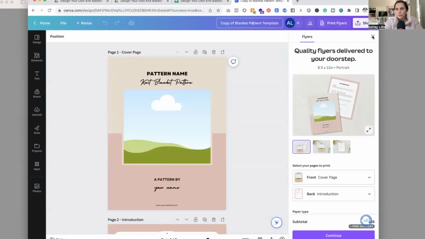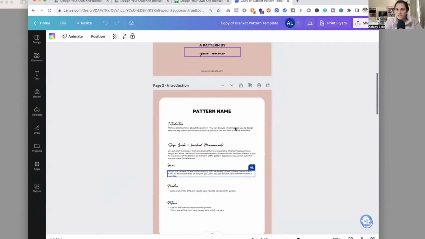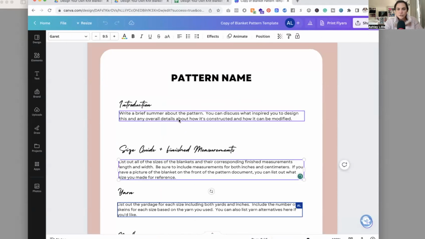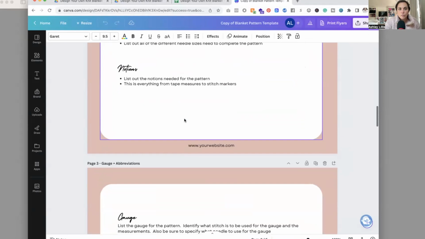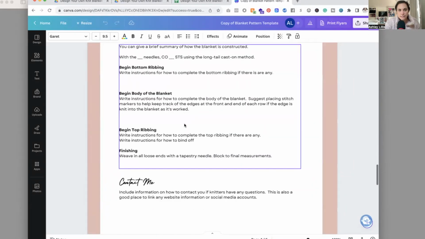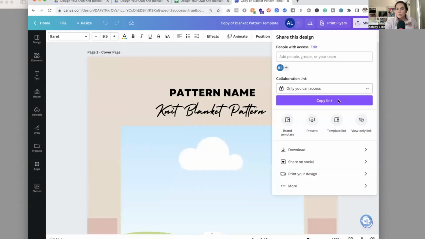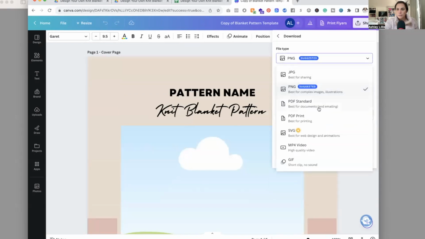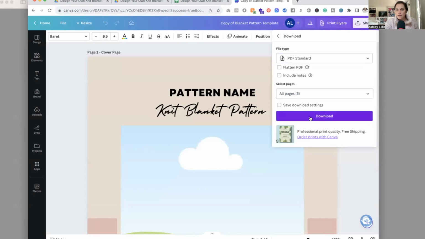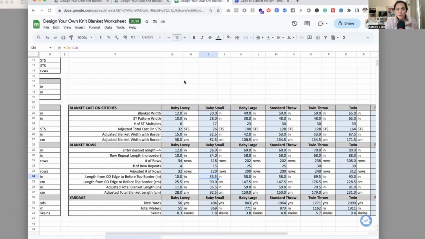You don't need the paid version to do this, but basically you can edit this document now, and I've got everything sectioned out and tell you what to write in each section. You can also reference how I wrote and filled out the pattern that I created for my staggered eyelet blanket. So basically this just gives you all the information you need to fill out. And there you go. There is the pattern blanket, and then you can export it and make this a PDF. You can hit download and create a PDF document to download for yourself, or if you'd like to sell or share the pattern with others, there you go.